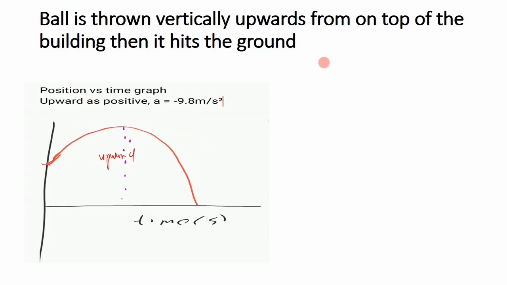Then indicating this scenario, let's have something like this. Let's say for this one, we'd have a scenario whereby a ball from on top of a building, let's say the building is 50 meters above the ground. The ball is 50 meters above the ground on top of this building. The ball is being projected upward and then goes back down. So with this, it's the ground, right? So this is the ground.